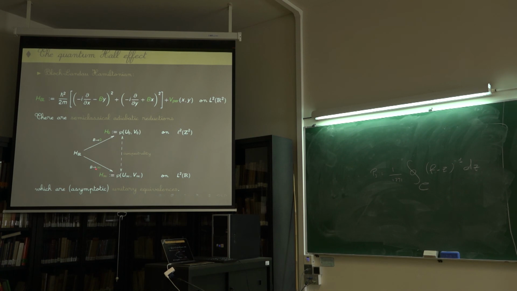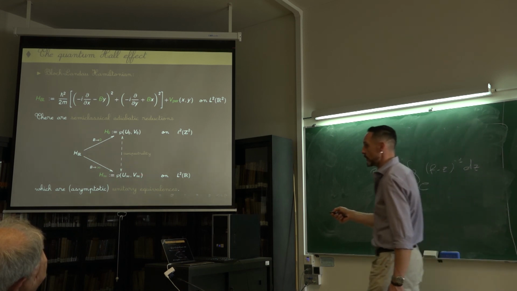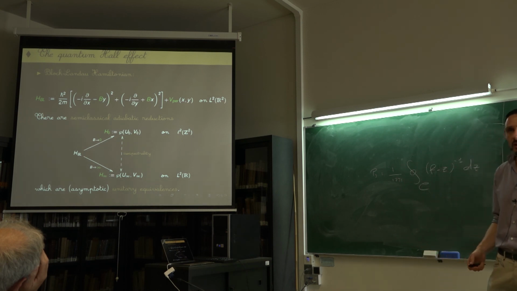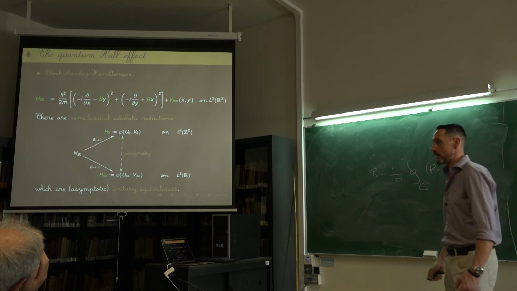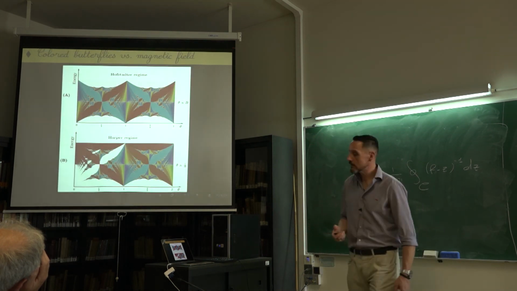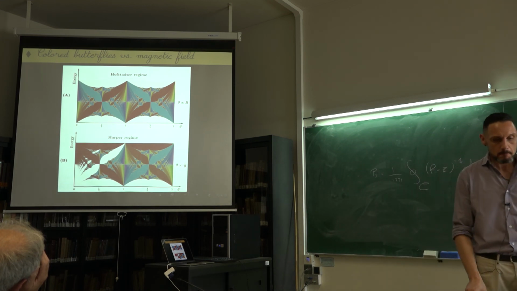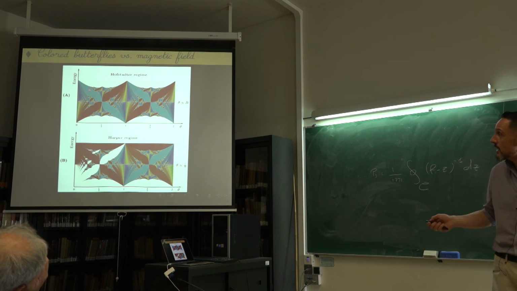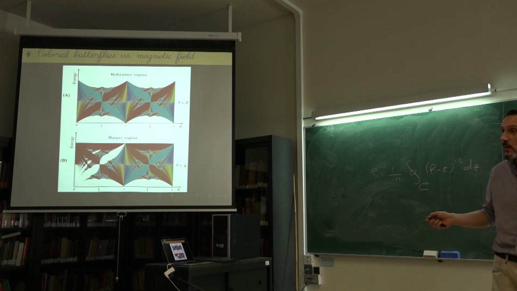And in the limit of a very strong magnetic field, the effective theory is given by the Harper model. In some sense, the Hofstadter and the Harper models are describing the effect of the magnetic field on the motion of an electron in the limit of a very weak and a very strong magnetic field. And this, in some sense, gives some information. Also, the structure of the gaps of these two models, in some sense, has to be different because they are describing very different physics. This is the gap labeling that I showed you before. For essentially, this is the Hofstadter regime for a very weak magnetic field.